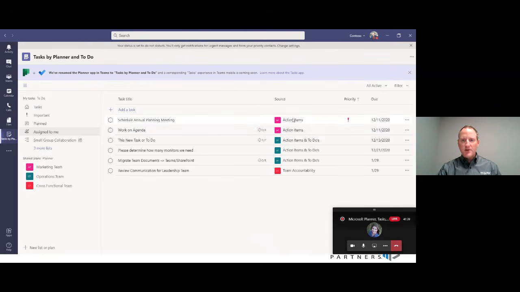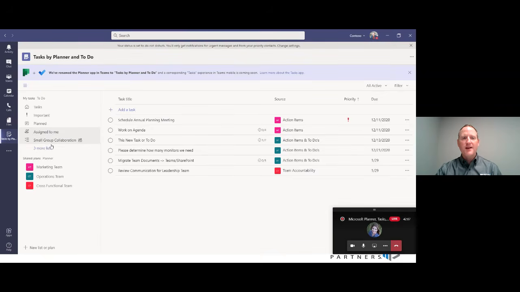So for instance, these are the different plans and the names of the plans, and here are the different tasks that are assigned just to me. So if I'm a team member and I'm just trying to manage my tasks that are just assigned to me, this is where I can go, Task by Planner. Just click on the ellipsis and you end up pinning it. And now you can just click on this, and any Planner tasks assigned to you across any plan of which you might be a part will show up here.